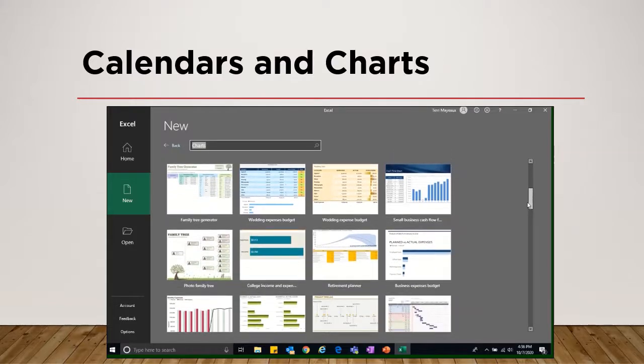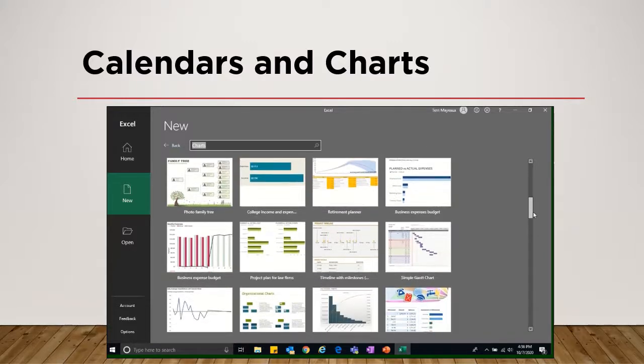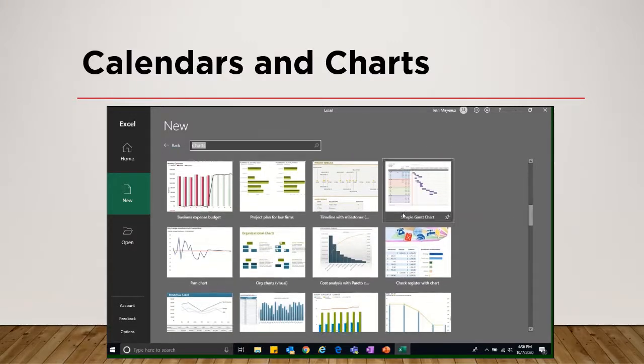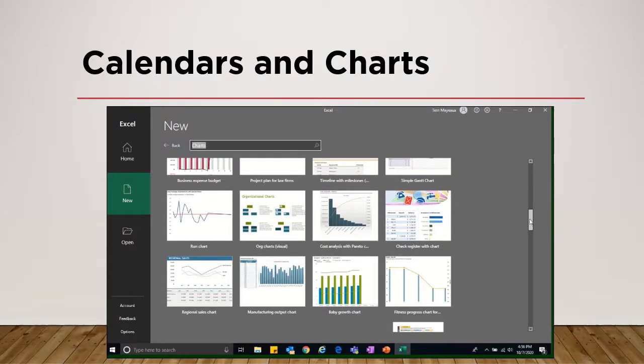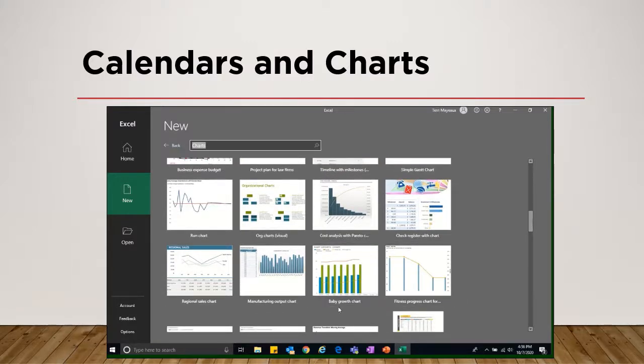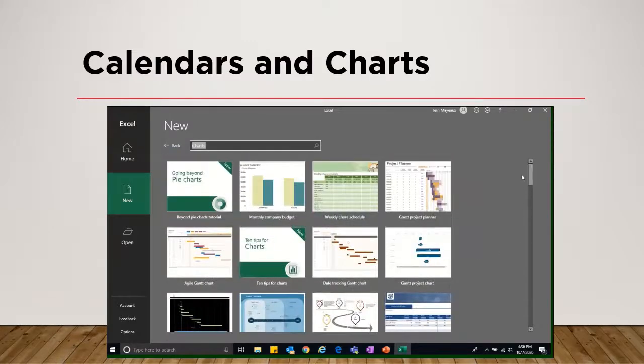So Gantt charts are something that are pretty unusual, and it's great that Excel has some available for you. It even has this milestone infographic, for example. It has timelines, but it also has charts that combine with budgets. Some really interesting information there. And then they even have some family tree generators, which for the genealogists among us might be a really big help. Here's the timeline, which is another one that's really hard to find software that's very good at. And it looks like there's a template for that as well. And even a baby growth chart. So a big variety here of different kinds of charts that you might find helpful.